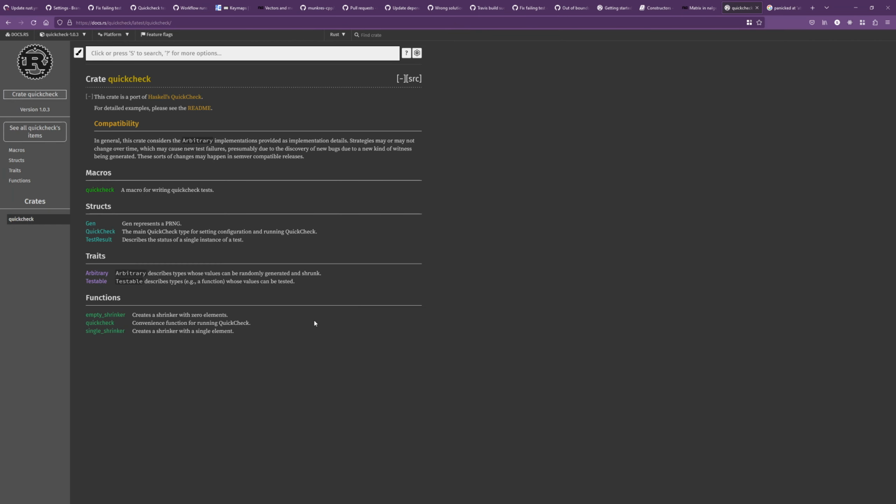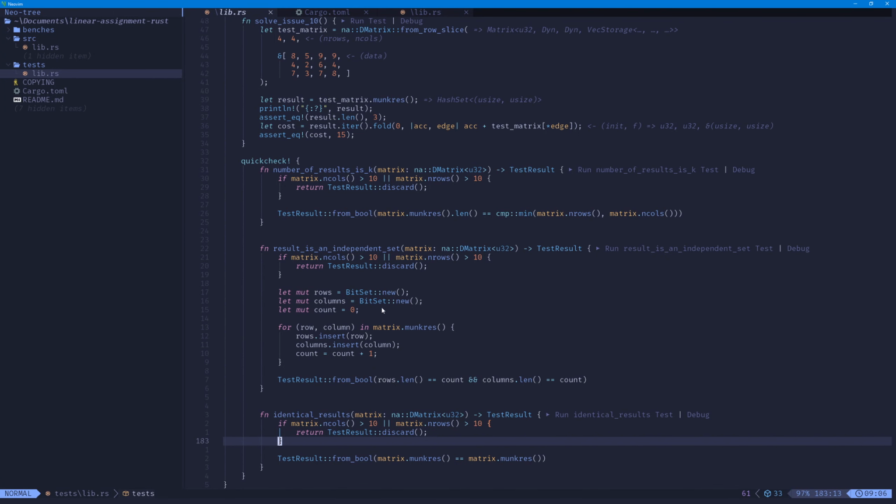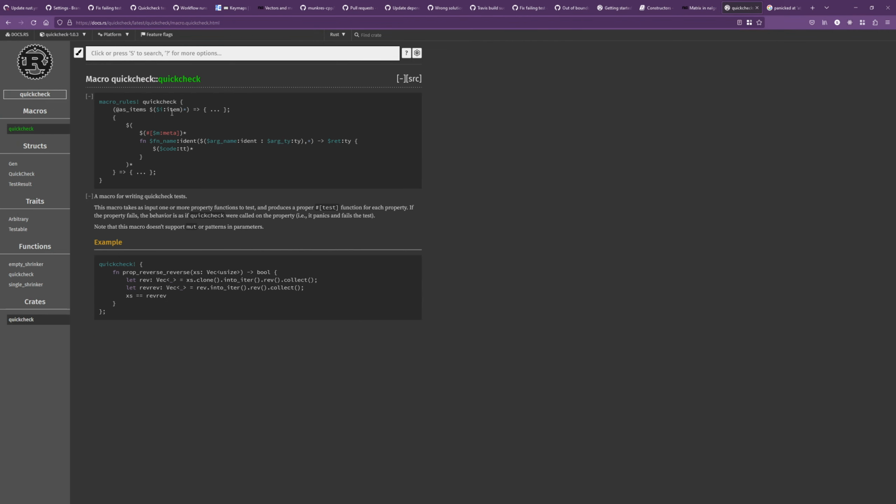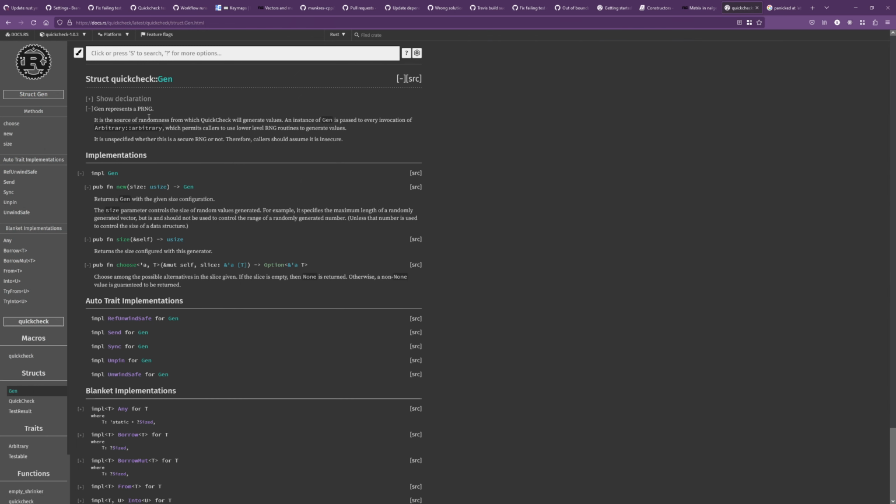API is fully documented here. Here we go. This is the source of randomness. An instance of gin is passed to every invocation of arbitrary. Okay.